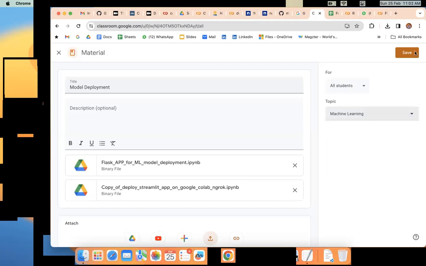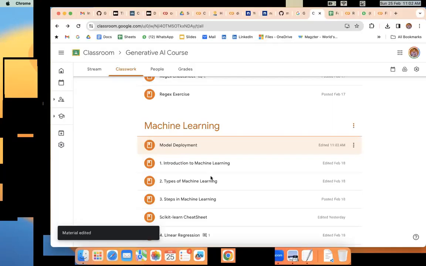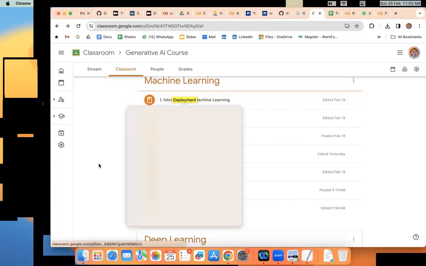Okay, done, shared with you. Please go and check if it is updated. It's in the classroom, right? Yeah, it's in the model deployment, in machine learning. I'll push it in the last, after feature importance. You will find it there. So please go and play with both these notebooks, and I will stop here.